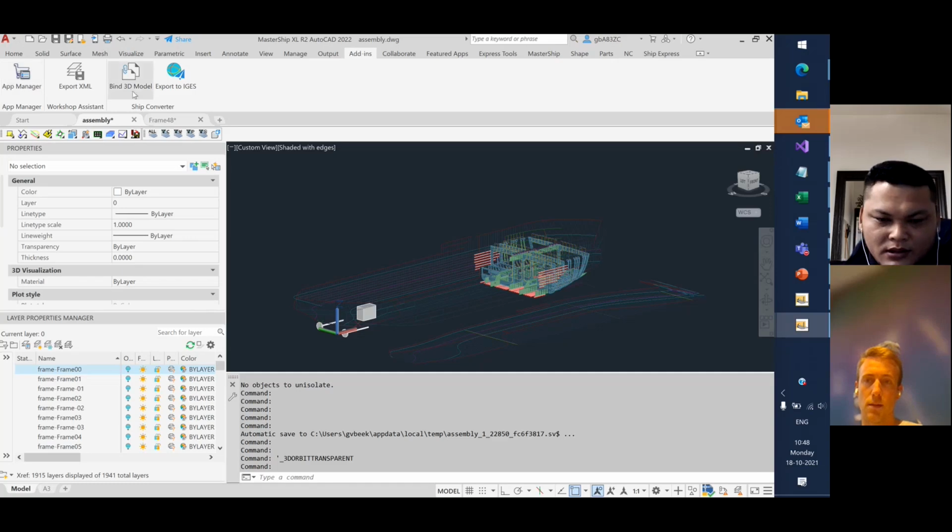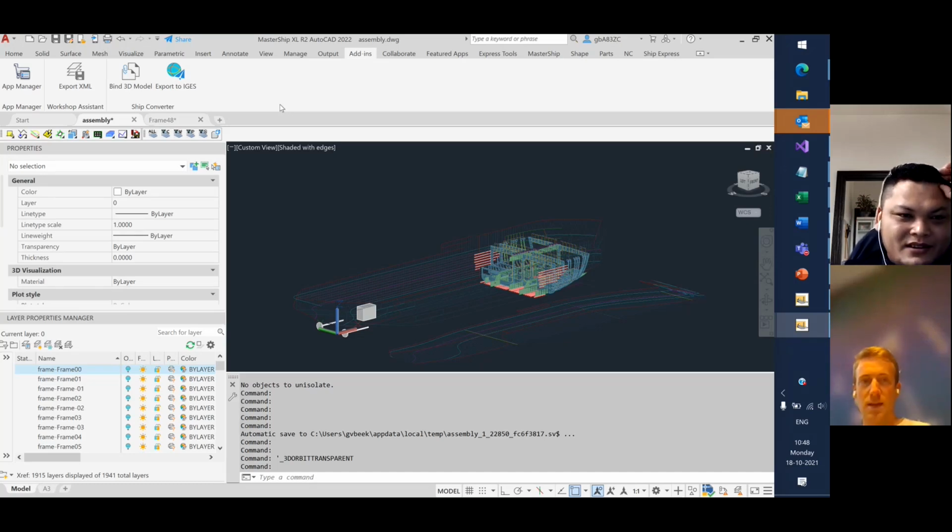Do I have this one? Let's see. No, I don't have it. Maybe this one is for license or something. I only have this app manager.